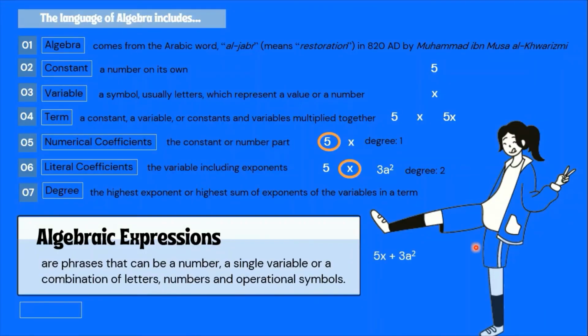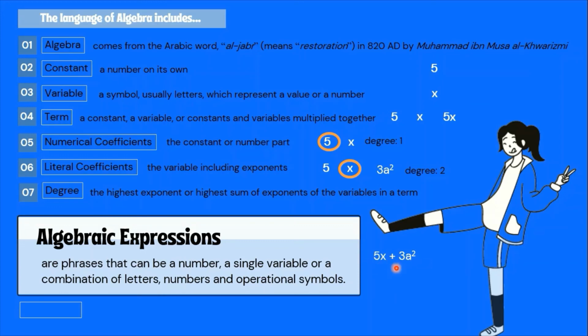Another example, if we have here two terms, so itong mga ito, itong 5x, itong 3a squared, x, and 5, these are just single terms. Pero in such cases wherein we have more than one term, in this case, we have two terms. Terms are separated by either plus or minus sign. Just like this example, we have two terms. Ito yung ating unang term, 5x. Yung pangalawa nating term ay 3a squared. Sila ay separated by a symbol which is plus. Kaya we have two terms here.